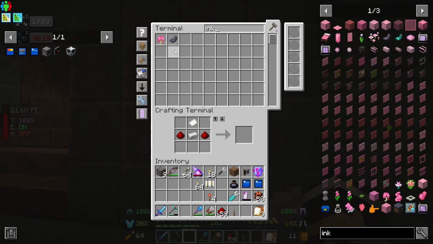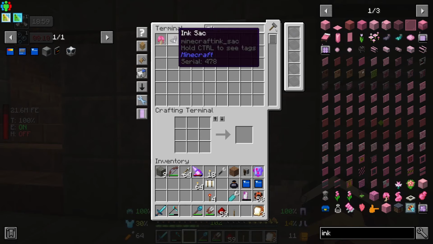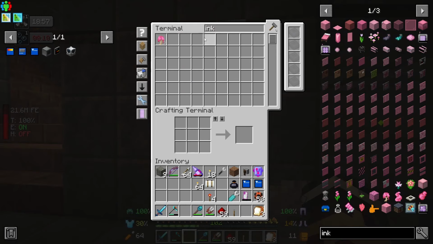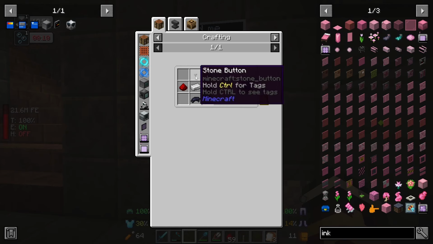Let's see if we can get, I'm going to need to go squid hunting, aren't I? Let's just take that last ink sack and we'll just do 1 button so we can see how it works. Do I need it for that? I do. I need it for all of them. Didn't know that. Alright.